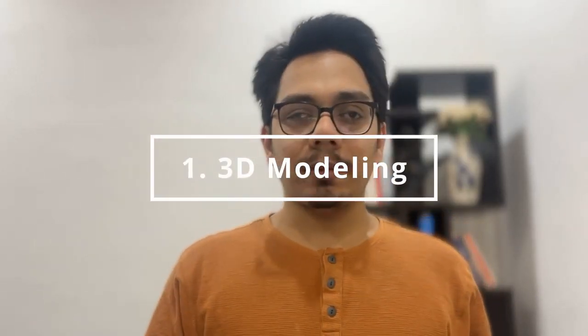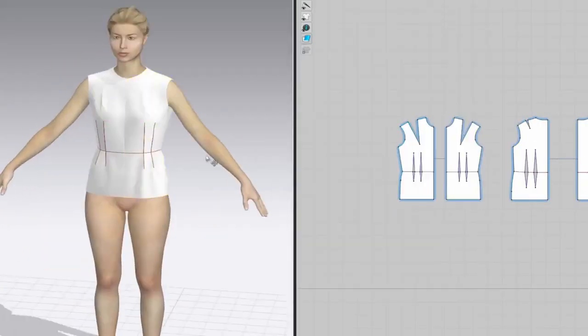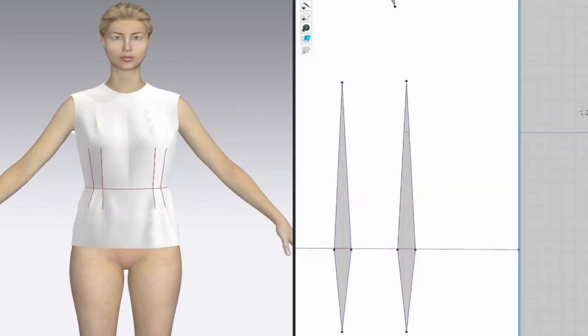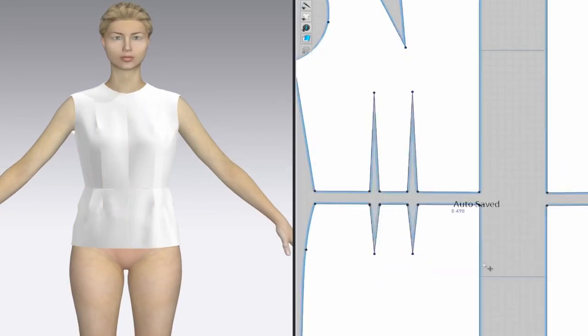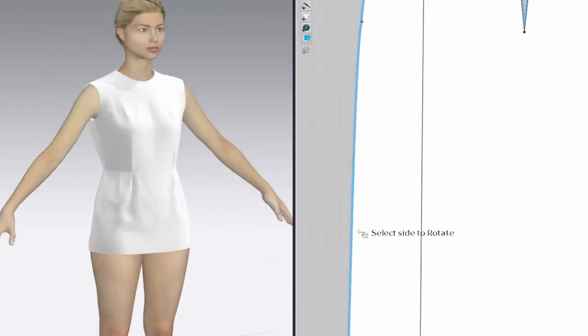Now, modeling is about taking your basic shape and converting that basic shape into a desired shape. So for example, modeling looks very different in terms of general sense. Suppose you're a 3D artist, you are trying to model a bottle. Maybe it's not important for you to exactly match the size, right? But as a fashion designer, we are looking into the more producibility side of it. So when I say modeling, we are also understanding that whatever we are designing, we can also produce it, right? So we are also looking into the producibility side.